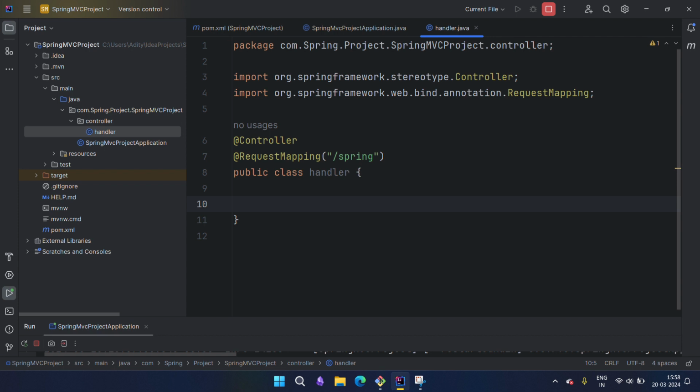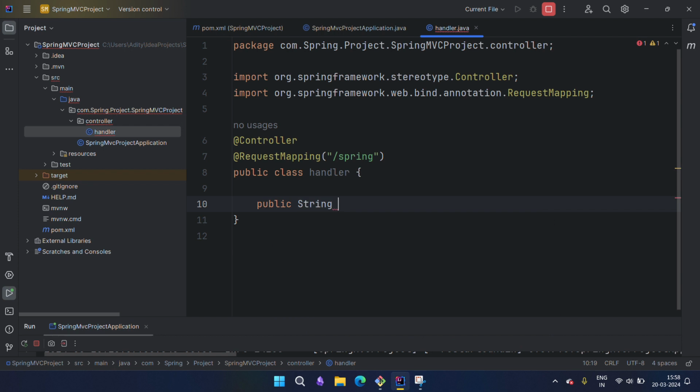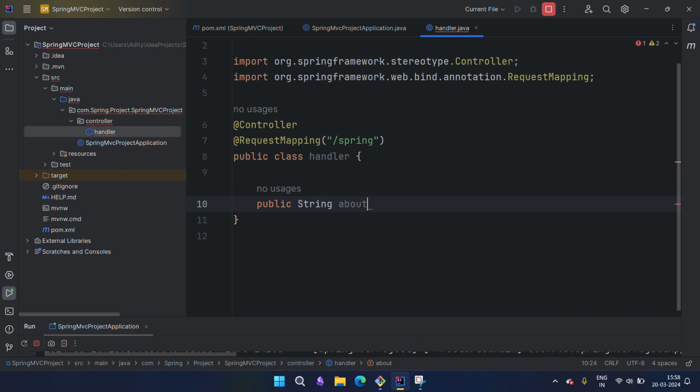This handler class will have a method. That method will create the view. So let's create a method, public String about.